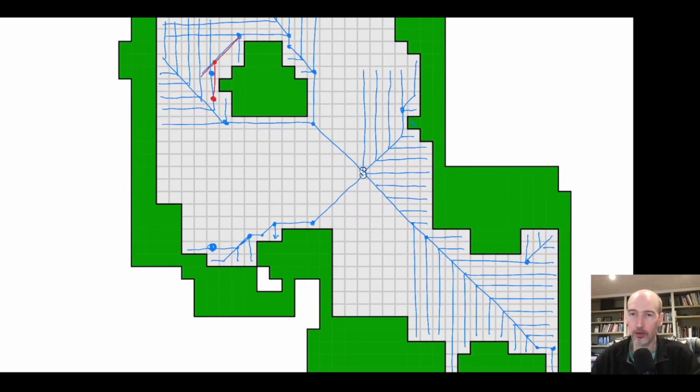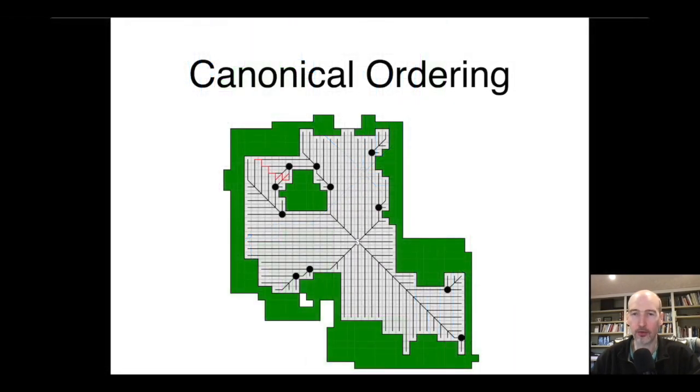But I did want to show here the picture of the final canonical ordering for this particular problem. So this is the complete canonical ordering that's been done algorithmically here as opposed to mine. You can see the jump points have been marked with the circles, and then the paths are going out from there. And then in the upper left-hand corner, we've drawn in red. This is generated automatically. And actually, there is an online demo, so I'll give a link to the online demo that'll allow you to play with the canonical ordering, move the mouse around, or move the start state around and see what the canonical ordering looks like for different start points. But this is the beginning of what we're now going to get.